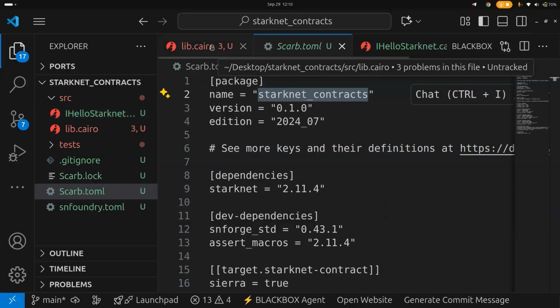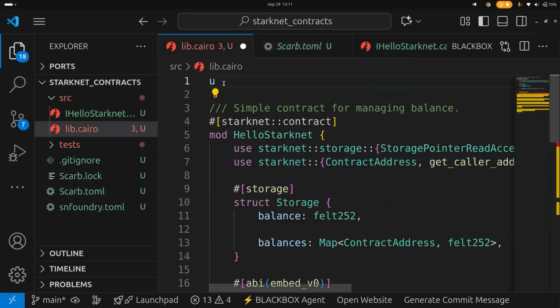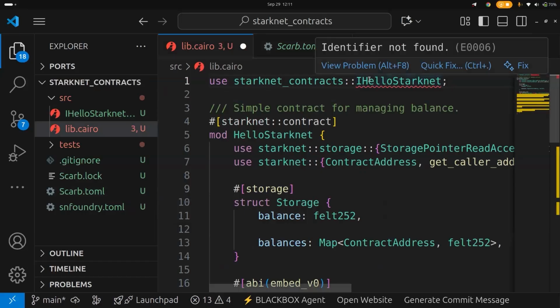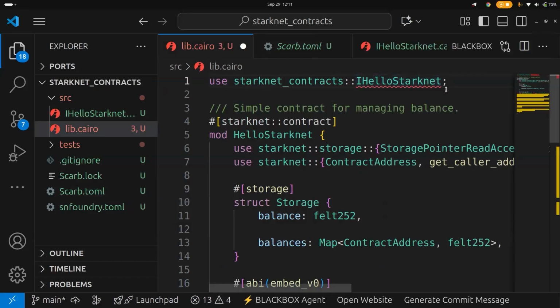So you can come here now and set use starknet_contract, hello_starknet. What's wrong? Okay, identifier not found. No, I can't use it here just yet.